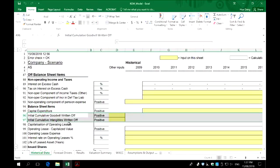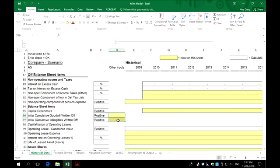From the historical spreadsheet, you have another 2 cells to fill in if you can find any inputs from the annual reports, especially from 2009. Because after 2009, the company has already been adopting international financial reporting standards, there should be no amortization of the goodwill or the brand names. But before that, there might be some accumulated amortizations or written down goodwills that will be recorded in the 2009 annual report that should be filled in here, so that you capture all of the funds invested by shareholders and debt holders with regards to goodwill and other acquired intangible assets.